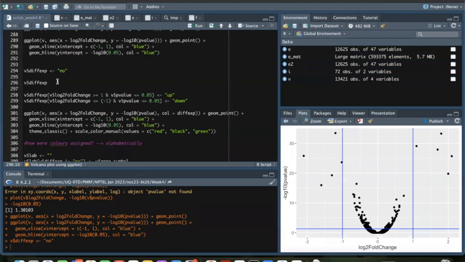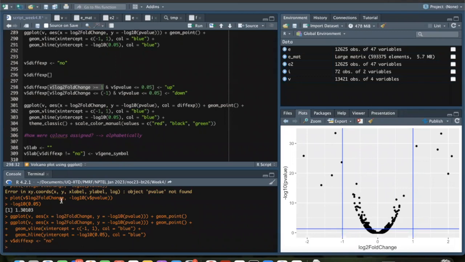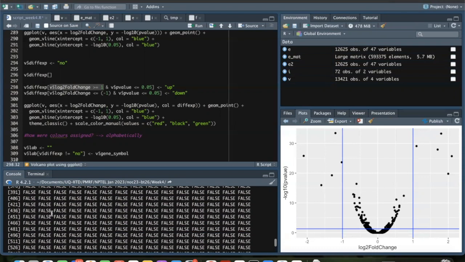So that means if I want to access elements, I would just write a square bracket. And if I write 1, I'll get the first element. If I write 2, I'll get the next element and so on. So then what I'm doing is I am using a different column altogether. So V dollar log2 fold change, this is a different column. Now if I write only this statement, it's going to take each of the elements of V dollar log2 fold change and see whether they are greater than or equal to 1 or not. So if I write this and I enter this, I get a list of true, false, true, false, true, false.